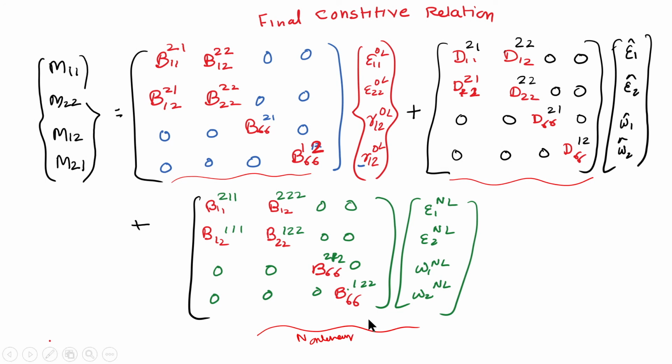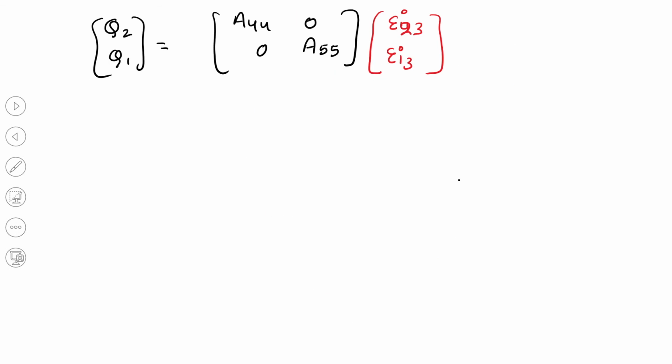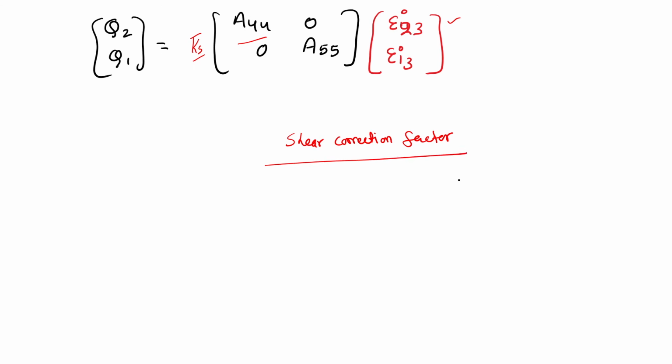Now, we have left the shear forces Q1 and Q2. So, Q1 and Q2 can be written with A44 and A55, and the coefficients will be epsilon 23 and epsilon 13. Here the point to be noted is that for the case of first order shear deformation theory, it is multiplied with some Ks or divided, depending upon the situation. So, here we are saying a general case, later on one can multiply. Because in the first order theory, the shear forces when you evaluate, they do not come so accurate. So, we have to multiply with a factor, which is known as the shear correction factor. Based on the geometry and loading, that shear correction factor is evaluated and multiplied, so that we can get accurate shear stresses along the thickness.